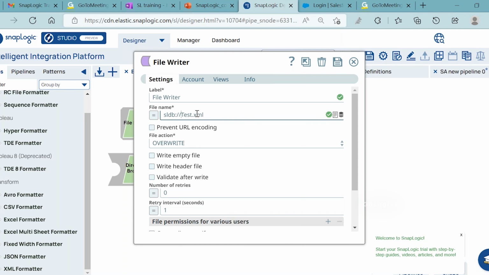Okay, I'll give the complete path like SnapLogic trial slash shared slash test.xml.